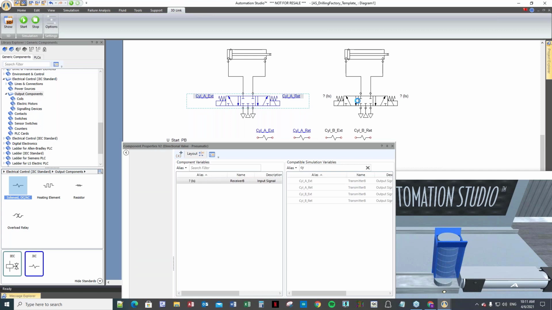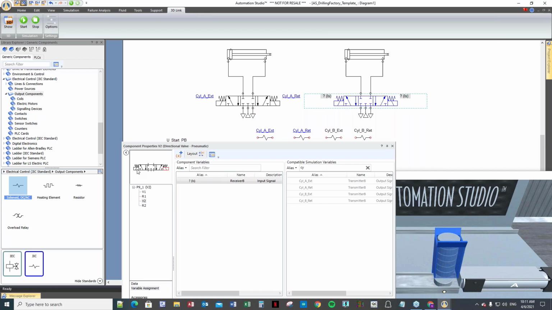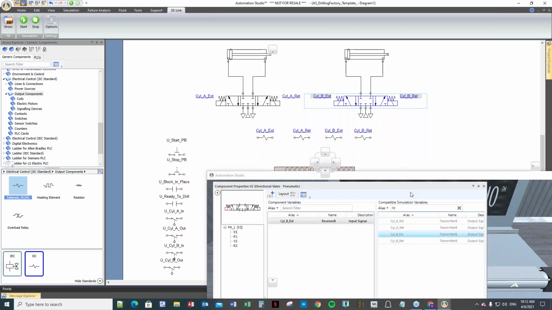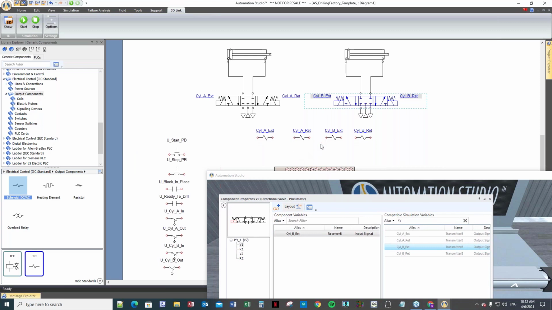Now if I come to the next valve here, this one is the B retract, and this one is going to be the B extend. So you see here, I related the electrical component to the devices over here.